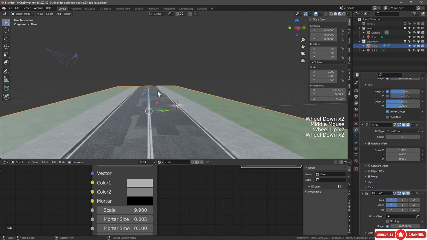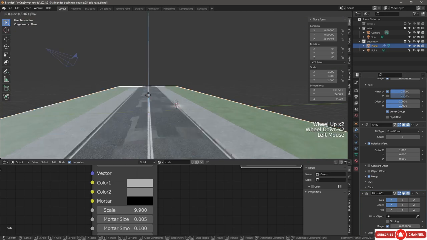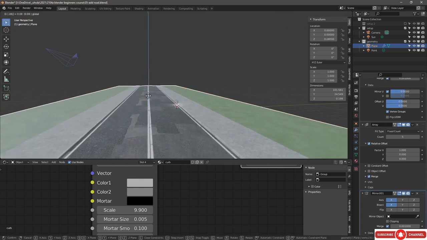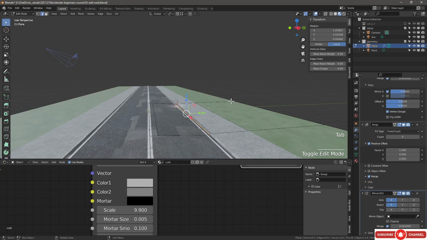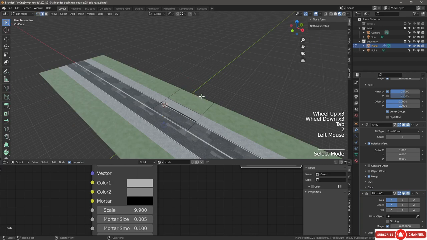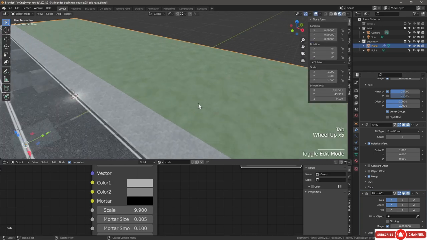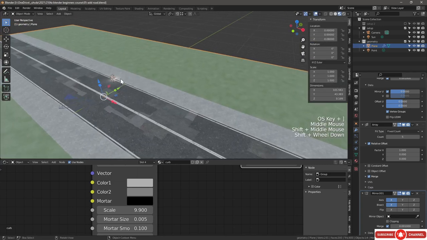Now the only thing I want to do as well is move the road down 0.08 minus. So now let's just check to see where this is located in global. In global, it's 0, 0. Great. Let's extend our grass field a bit more. And we're done. So in the next section, we're going to start blocking out our concept.